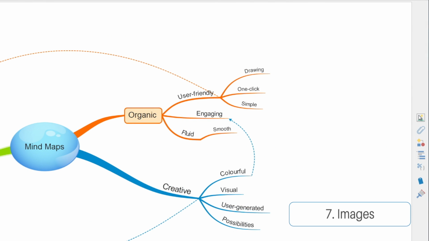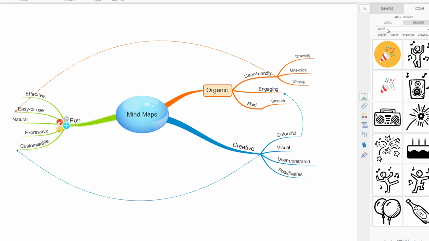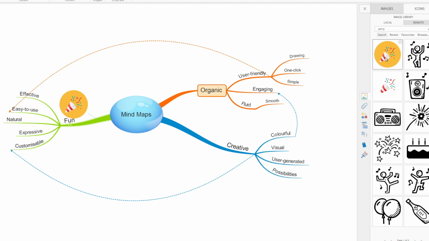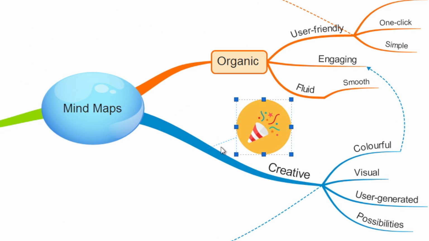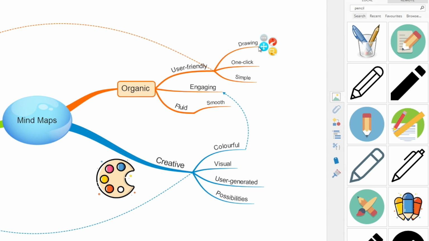You can add images using the sidebar on Windows or from the toolbar above on Mac. We're just going to search for an image here and add that in by clicking on it. And you'll see that you can drag this image around and connect it to different branches. There's a line that will indicate which branch your image is connected to, and no matter where you move your image in the map, if it isn't dragged directly to the branch as so, then it will always be connected to a different branch.